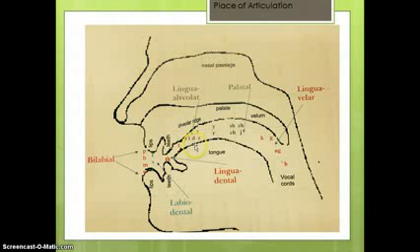And most importantly, you're going to need to know some basic speech sounds. So if I give you a D, like David, and I say, tell me the place of articulation, you're probably going to sit there on the quiz or the midterm and say, duh, duh, and think, I can feel my tongue touching my alveolar ridge. Oh, I bet that is linguodental. Or, I'm sorry, not linguodental, linguoalveolar. Or if I said the TH sound, like in that, and I said, tell me the place of articulation there, then you would say, okay, let me make the TH sound. It is in fact my tongue touching my teeth.